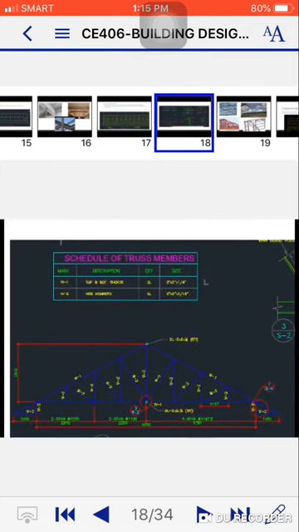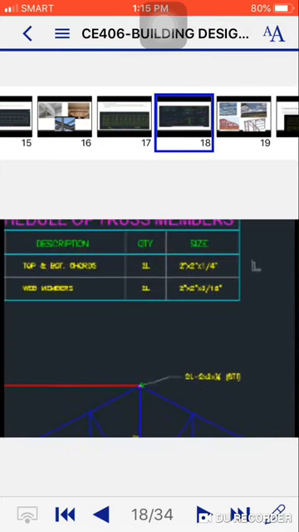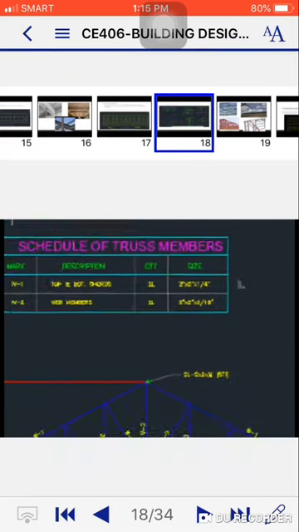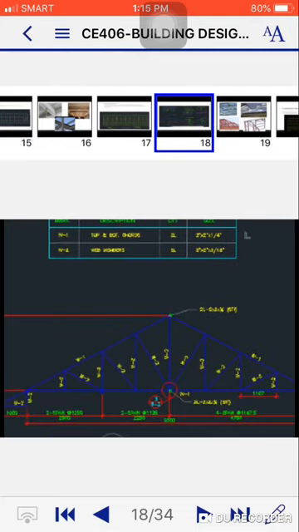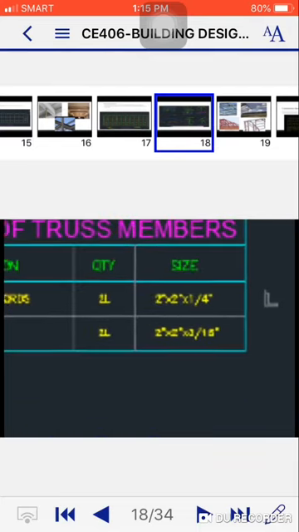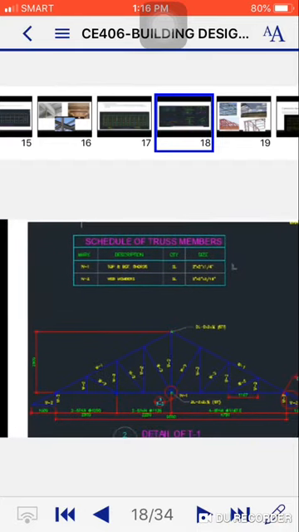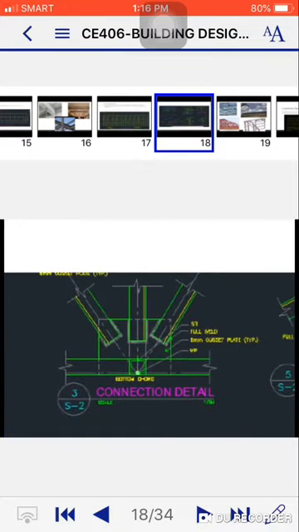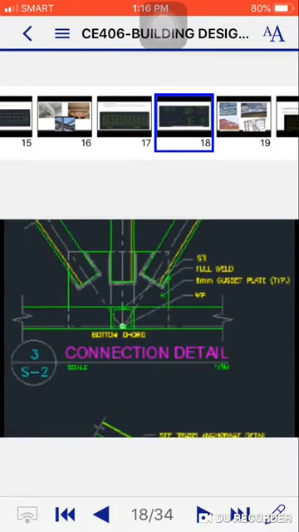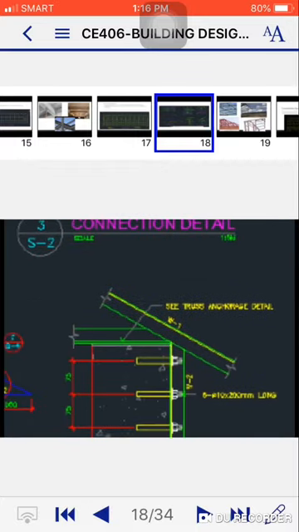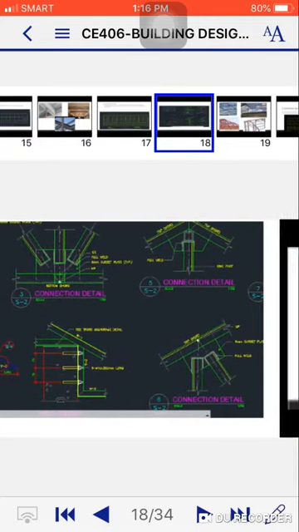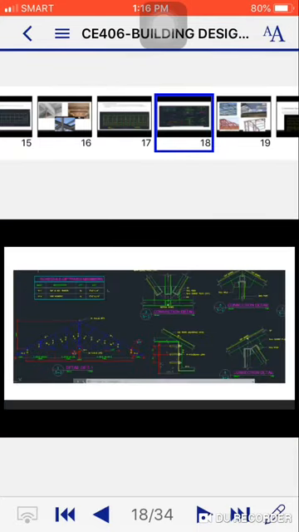Then dito naman, schedule of truss members. So most commonly we are using angle bars. Yung mga nakikita nyo sa basketball court or stadium, ito is mga angle bars. Pwedeng double leg, pwede rin namang single leg. So connection details, wina-weld, then meron gusset plate. Then ito is for the bolts, attached to the concrete. So ayan, that's for the framing plan of a roof.